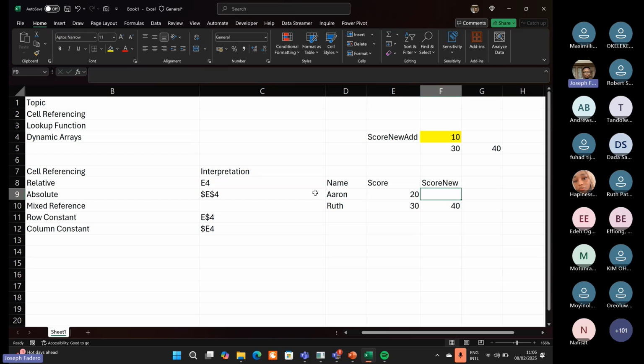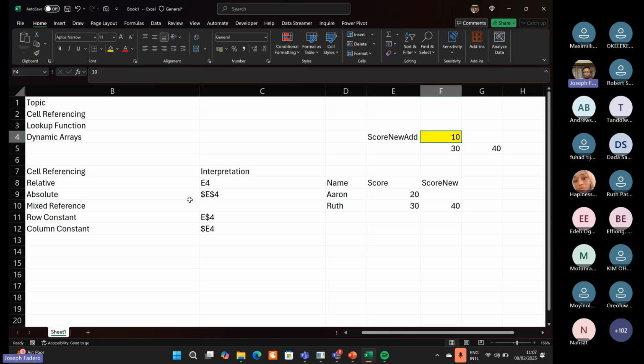Now, absolute reference, they are saying in this cell, you don't care if they drag it to the left, to the right, to the south, to the east, to the west. You don't care. All you want is that whatever is in this cell should remain. Now, for this scenario, that is ideal, because you are saying whatever is in this cell should remain. That means even if they come here and they add something later, they are not interested. Whatever is in this cell, F4, should remain. That is when you use the absolute reference, where you don't care if they change it to the left, change it to the right. You want the value to be fixed at that particular position in time as well. So that is where you have the absolute reference.